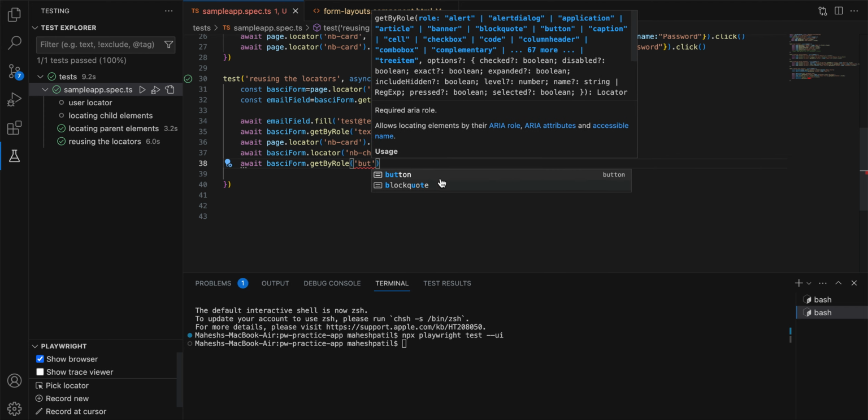Okay, so let's add a basic assertion to verify that the email input field has the correct value, whatever email we are giving here, right? Whether it has the correct value or not. How will we cross check that? Using a basic assertion method.